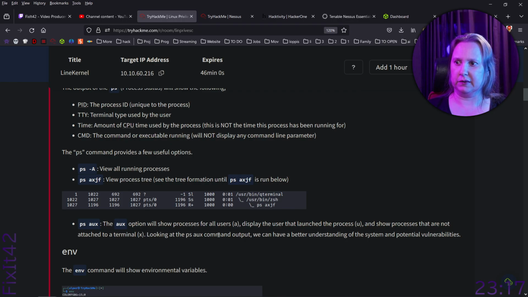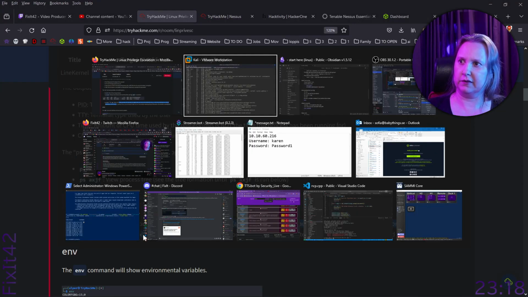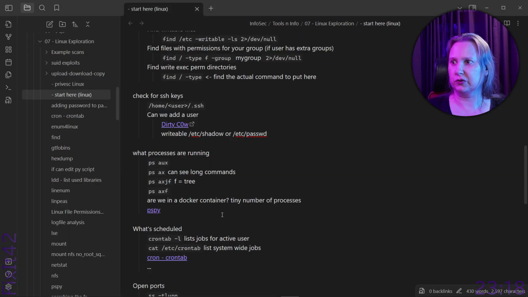Looking at the ps command. So, well, actually, this. Why don't they explain the other ones like that? Yeah, so this is what I usually do. But let's make this part of the notes.